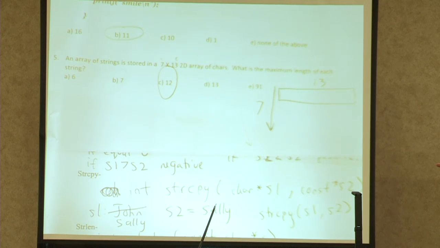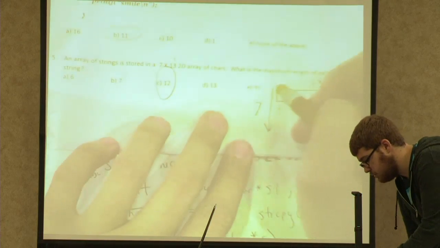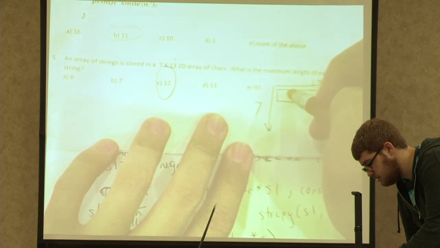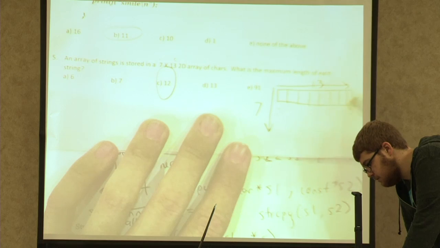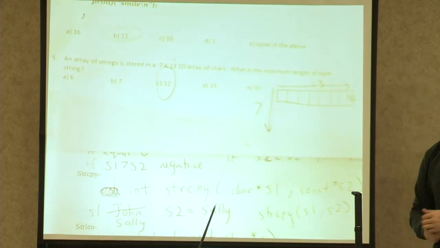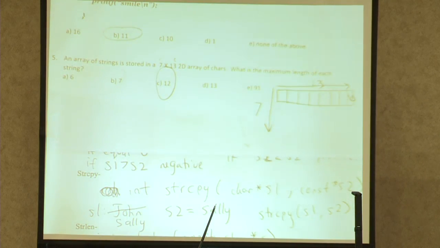Right, 0 to 7. This is not like the indexes or anything like that. This is just saying 7 by 13. So it has 13 columns, which are the ones left to right, and 7 rows. And then you need to have a null terminator, which takes 1 off the columns, so it would be 12. That's the null character, right? Yeah, that's 1 off the columns that you can actually put stuff in, because you need that one.